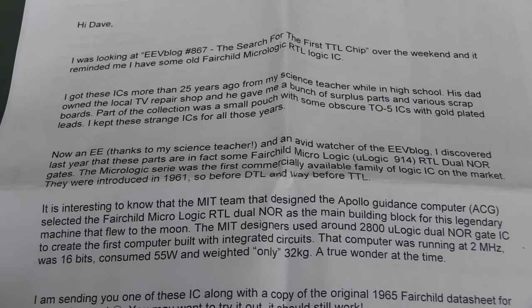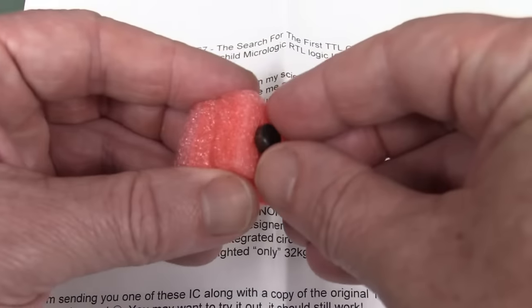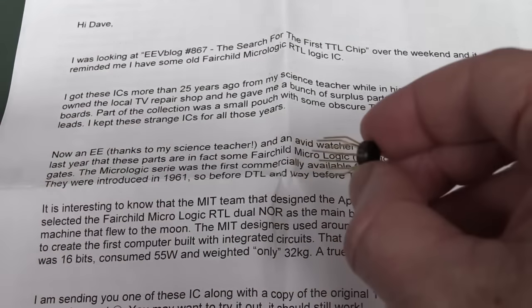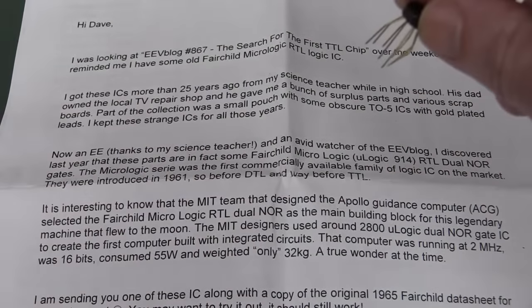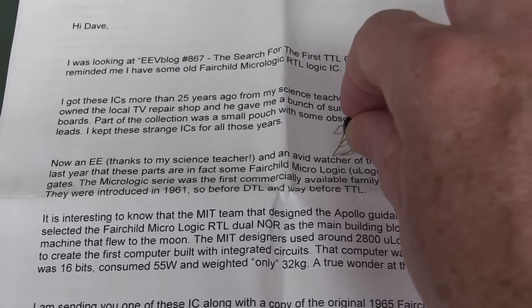And Nicholas has sent in a classic here. I don't have one of these. It's originally introduced in 1961. Let's take it out here to protect the pins. Ta-da! One of the first commercially available ICs. Look at that. Ooh, looks like a lunar lander. It's got too many legs, but, you know, little spidery craft coming down, land on the moon. Oh, we're almost out of gas.